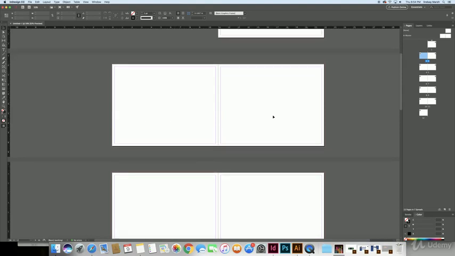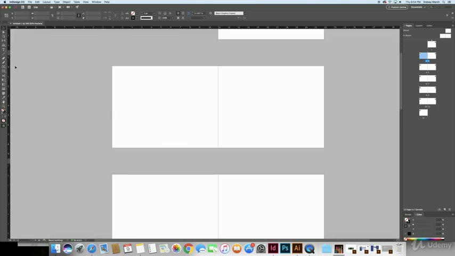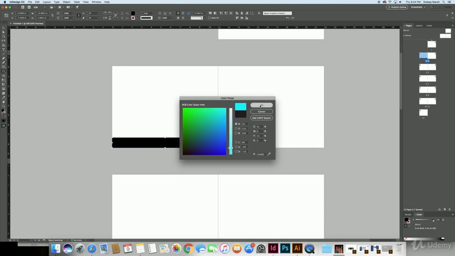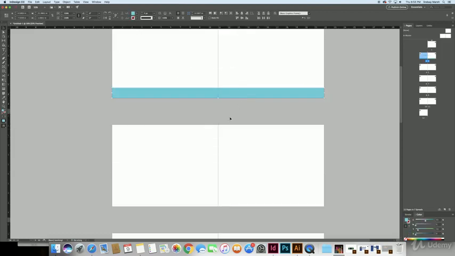I'd go ahead and set up my document here and I will draw a design element. Let's say I wanted a bar. And I'm going to go ahead and draw just your basic box at the bottom. And let's say this is part of my branding that I've developed, that I want to have our branded color right here at the bottom. And I want that on every single page. So if you didn't use master pages, you would just copy and paste, and you would just continue to do that all the way throughout the document.